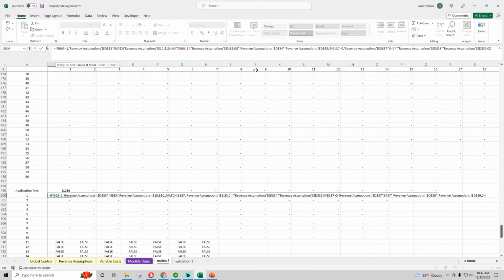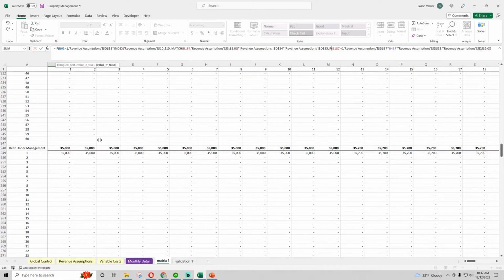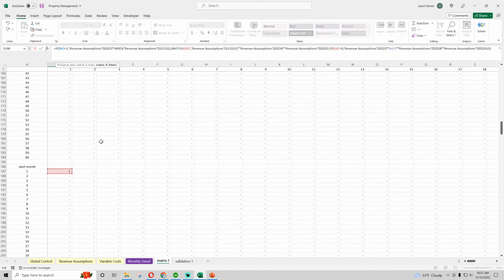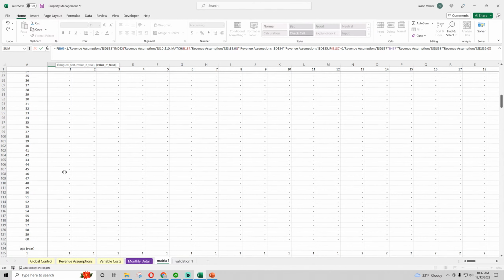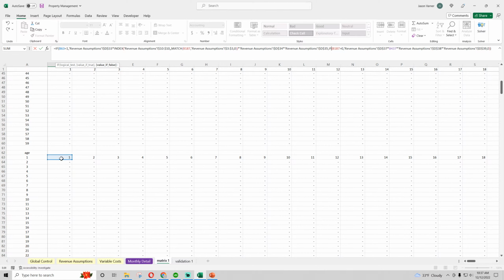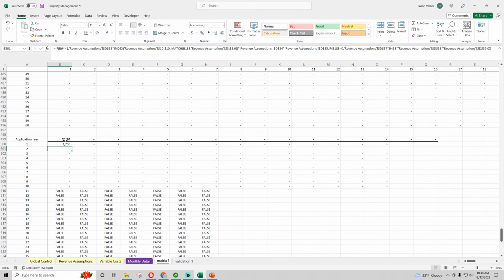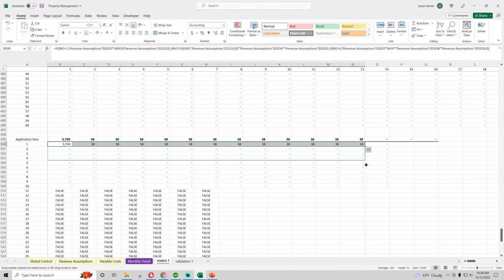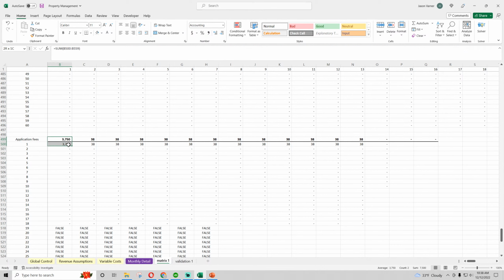Oh wait, yes, we're still in the value true. So this times that times that. Otherwise, if B187, okay, so this is not the age, this is the start month. We want the age in months. So we want B63 for the second one. There we go. Now it should be going across. Yep. Okay. Perfect.